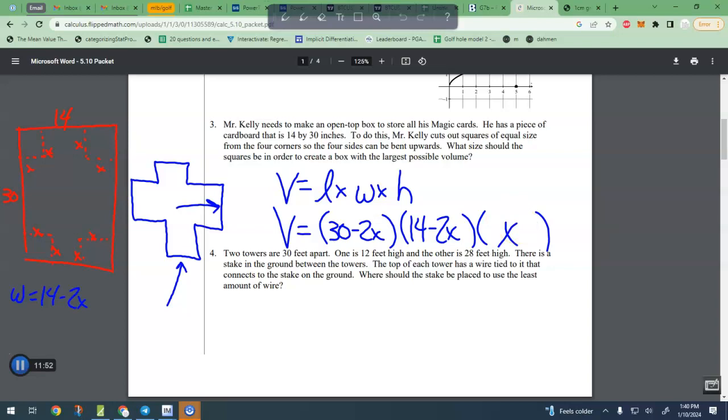I set up an equation that I want to maximize. So if you wanted to throw equals max on the side here, you could. But the way it was written, it had 3 different variables in it. That's a problem. So I fixed that. And then tomorrow we'll take the derivative and figure out what to do from there. But questions I can answer on, I just set that one up.